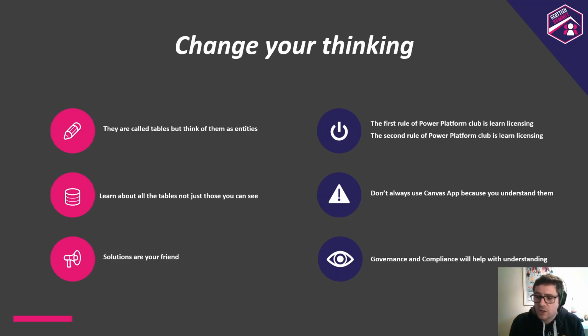Solutions, haven't really touched on those, but solutions are this thing to do with ALM. They're your friend. They allow you to move things between environments. If you start looking in Dataverse for Teams, you'll see there are some solution tables in there. So hopefully, fingers crossed, exportable solutions are coming to Dataverse for Teams. But solutions, your friend, don't ignore them. Don't just keep building and building and building things. Think about how you put all those things together so that you can move them.